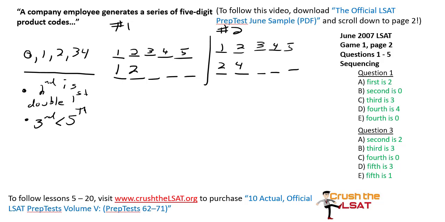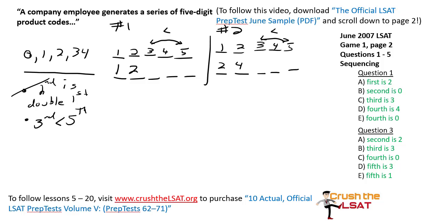All right, so that's rule 1. It's all taken care of. I put it all in the diagram, so I don't even need to view rule 1 anymore. How about rule 2? The value of the third digit is less than the value of the fifth digit. So we have the third digit and the fifth digit, and the value of the third is less than the value of the fifth. How about I use my less than sign again? Why don't we try that? Use my less than sign again, and maybe I'll draw 2 arrows. How about that? So there again, we're able to put a rule in the diagram, which is fantastic.